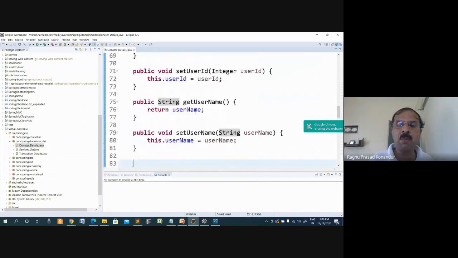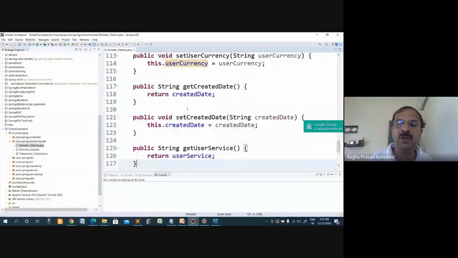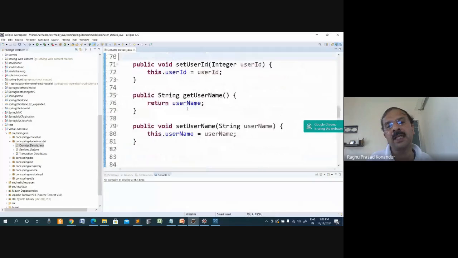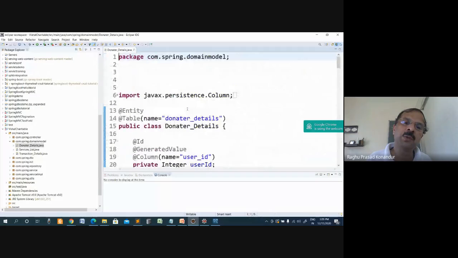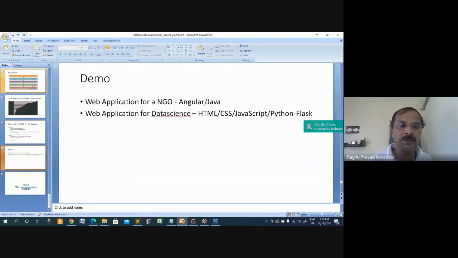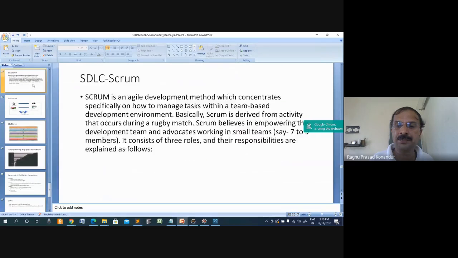This is the model. And nowadays, you need not even write a query. There are some frameworks where it will directly generate the query for you. If you do this mapping, it will generate a query for you. Something in Java we call Hibernate, where it is directly mapped to this. So this is one of the architectures. Let me go back to this, and I'm talking about this MVC architecture.